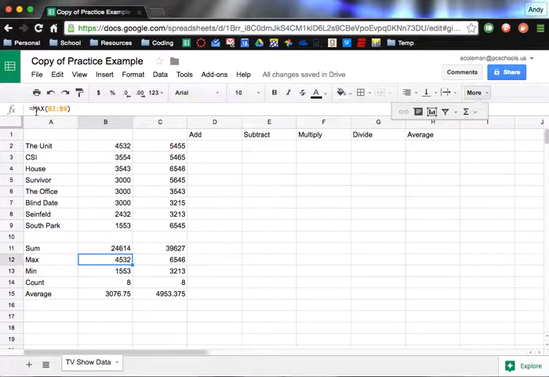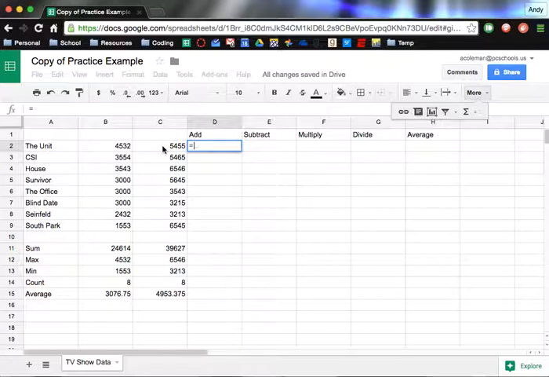That is how the spreadsheet knows that what we're about to put in is special, because we could type words, we can type numbers, but to get a formula or a function, we need to indicate that's what's going on. So you start with equals. If we put in 4532 plus 5455, it'll give us the right answer, but then we can't copy it down. So we use cell locations. You can either click or you can type in B2 and then plus, and then this one.